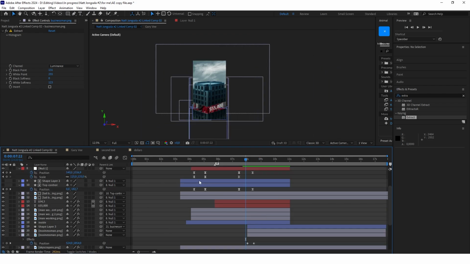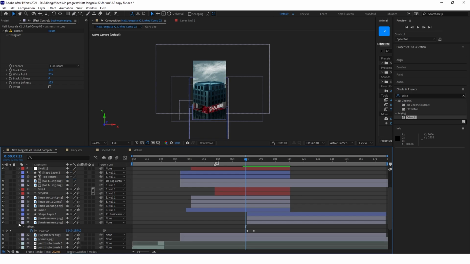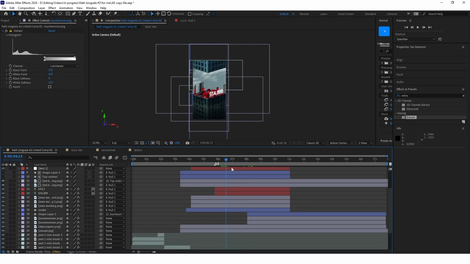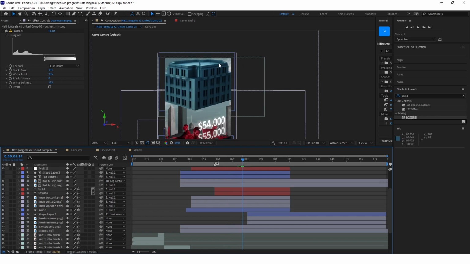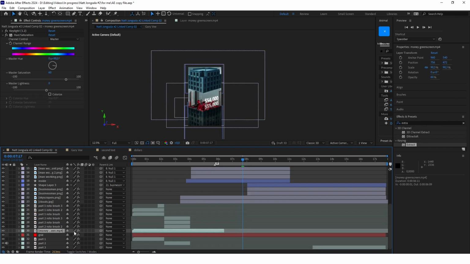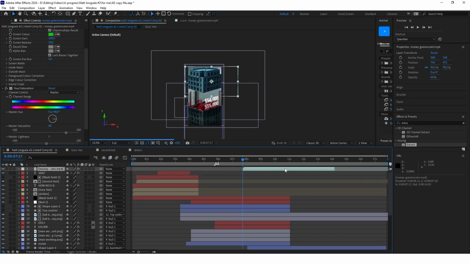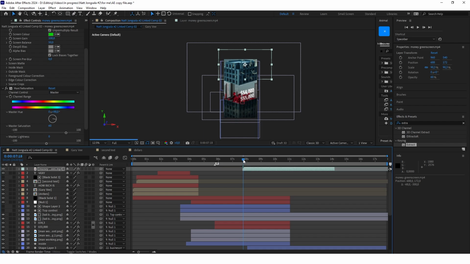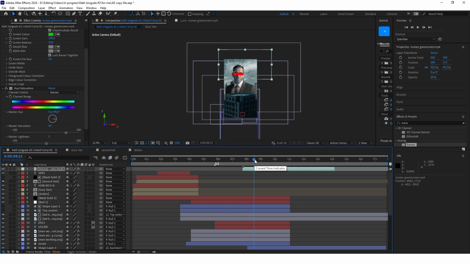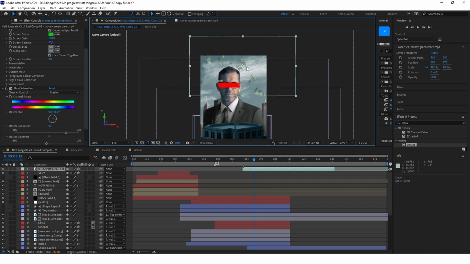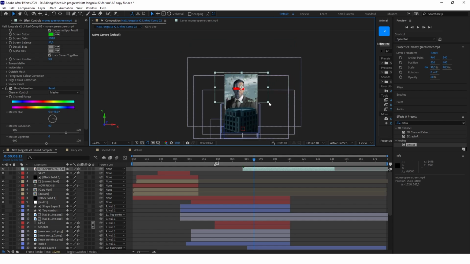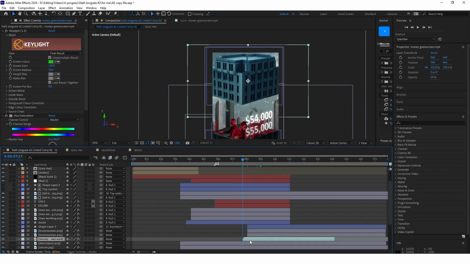Okay, and right now I think the last hard thing in this whole animation is to make the money falling effect appear from behind the tall building. Go to this point, so where you can see a little of the background at the top. Find the money falling green screen that we used before and copy it and paste it at the top. Move the start of it right here. Go to the moment where the tall building is animated, so right there, and right now position the money falling effect, so like that I would say. Put this money falling effect behind both of the businessman layers.